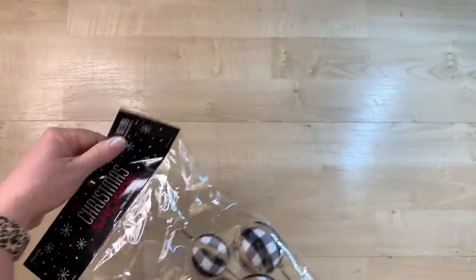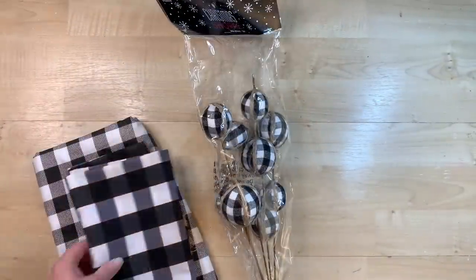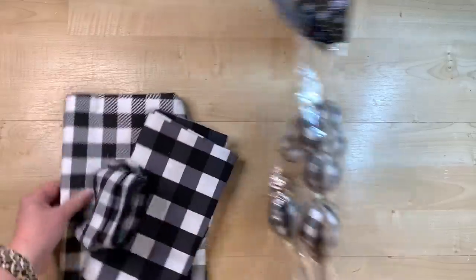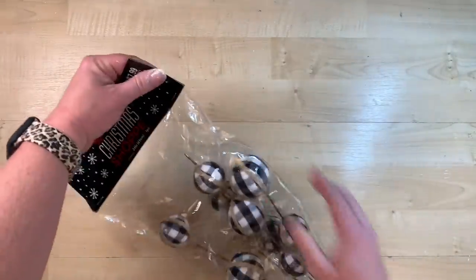So this is just to give you an idea that sometimes you'll see things that you think, what on earth would I ever do with that? I found this little thing in the floral section, and you can easily make these with some styrofoam balls and some fabric like I'm showing there. But I bought this, it's $4 for the whole bundle.